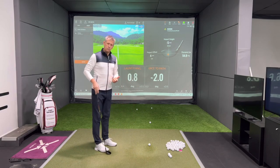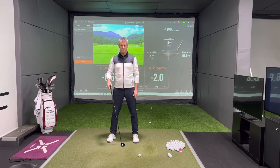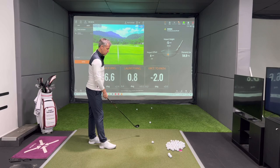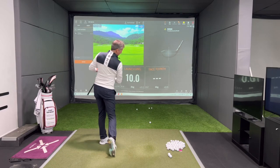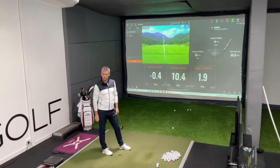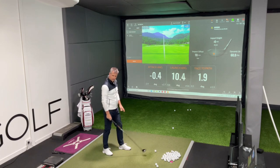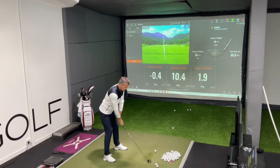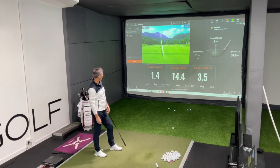Understand that when playing a three wood off the floor, if there was a place you'd put the ball, it would be outside of your left toe. That will inspire you to make the club arrive a little more shallow. If you did pull it outside the toe and catch it a little thin — low on the face — because you had less angle of attack, you would at least see some flight. I'm going to go even further outside my toe to get an even more upward strike, with the club swinging more to the left. Look how much higher that golf ball is now launching — I've hit up on it 1.5 degrees.